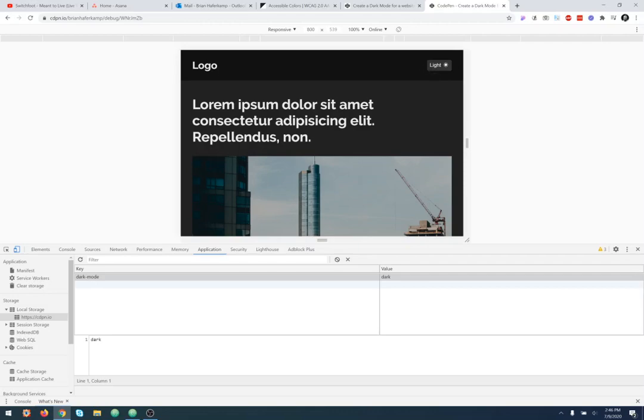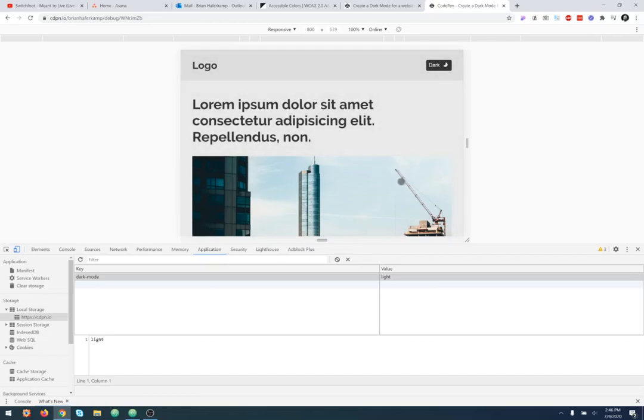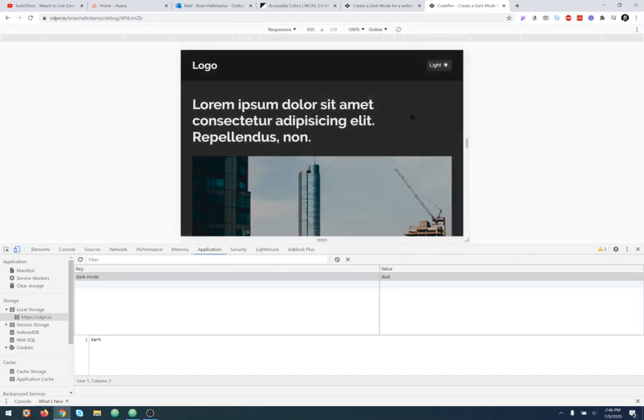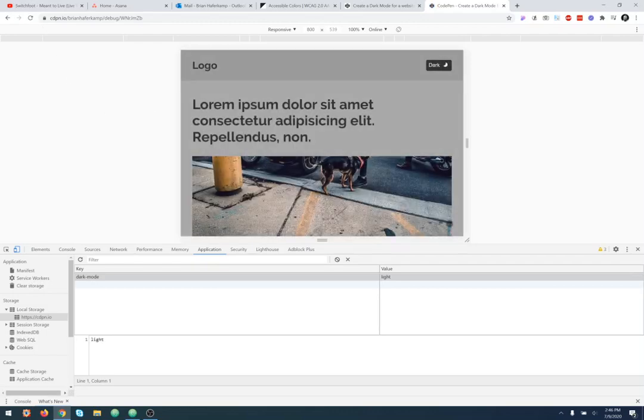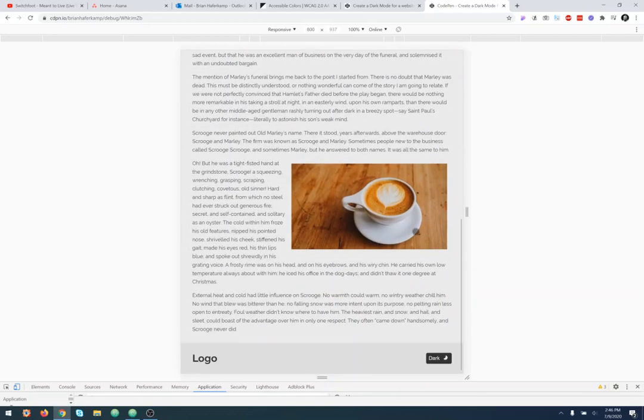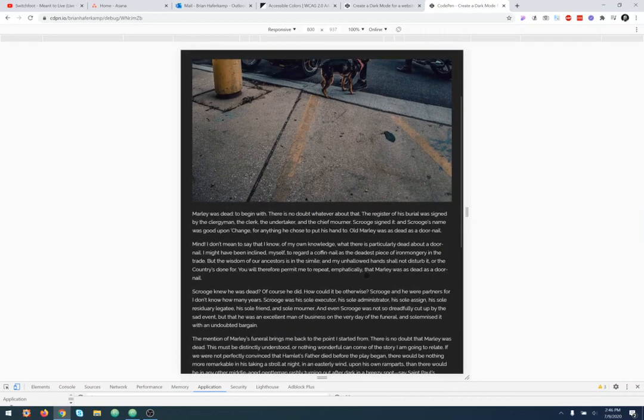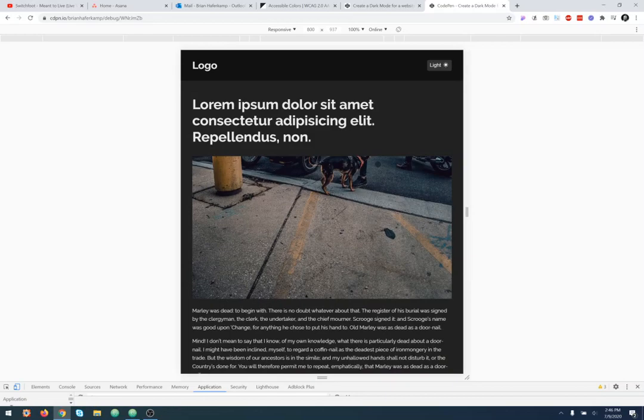That was the issue. So when we click on light, it should go to our light. When we click on dark, it should go to dark. When we refresh again, our light button is showing, and it happens on both sides, the top and bottom. So that's how you can have a persistent dark mode, just with a simple toggle and toggling the classes. So not only how to think about dark mode as a design concept, but also how to actually implement it using local storage in the browser.